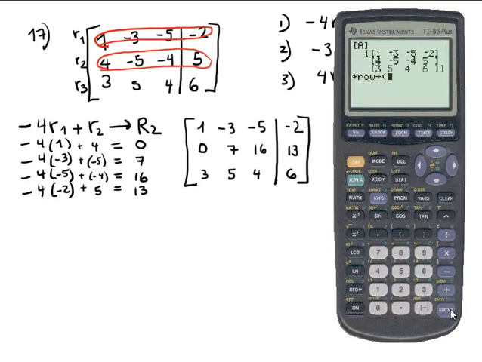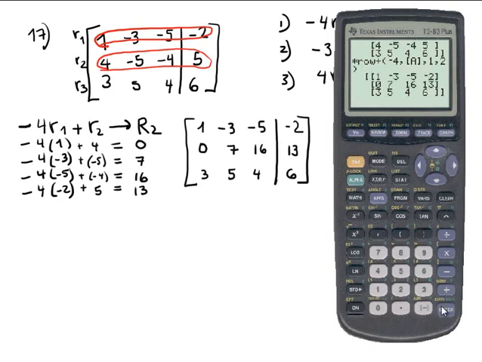You press enter and you put the factor first, it's -4, comma, the matrix that we want to work with is matrix A. You select second matrix A, comma, the row you multiply by the factor is number 1, comma, and the row where you want to store the result is 2, and close the parenthesis.